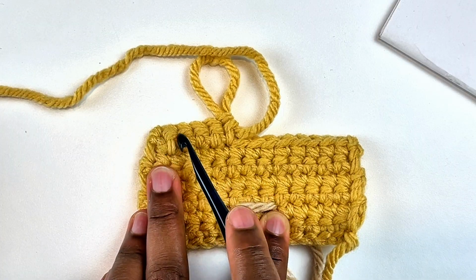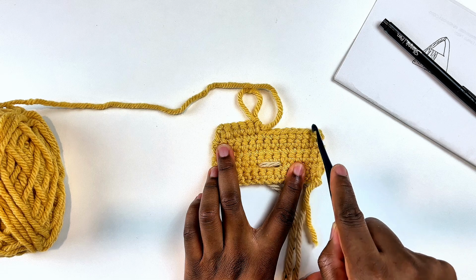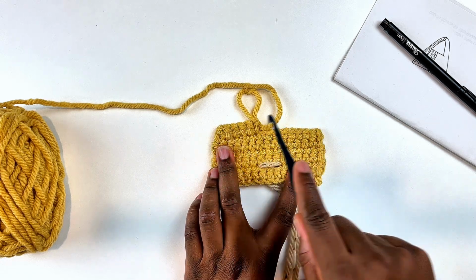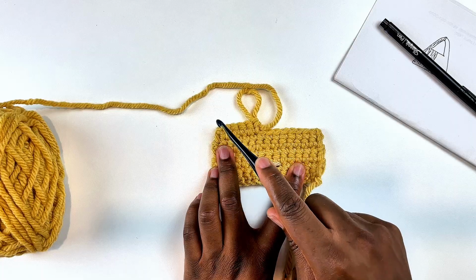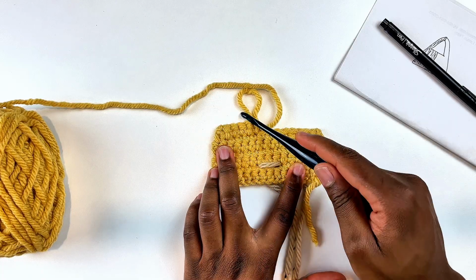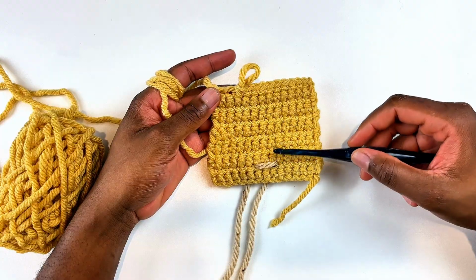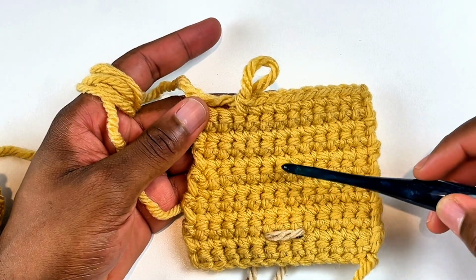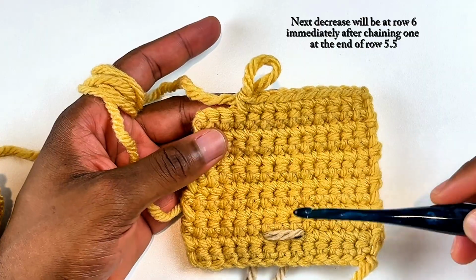So I'm going to make single crochets going all the way back to this place. When I get here, I'll chain 1, and I'll keep on making my single crochet rows till I get to the ending of row 5.5, about to start row 6. So I'll show you what I mean. I'm currently on row 5.5, so you can count 1, 2, 3, 4, 5, and this half that I started from here going this way.